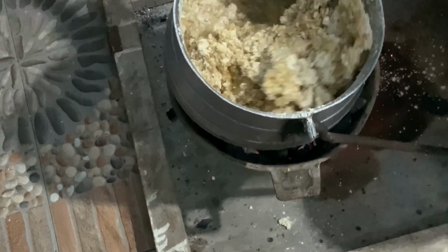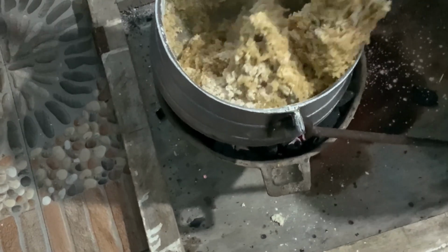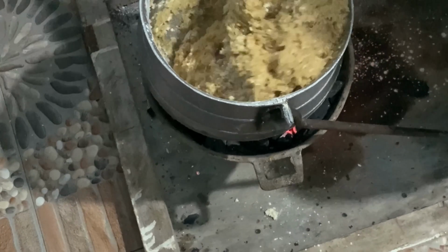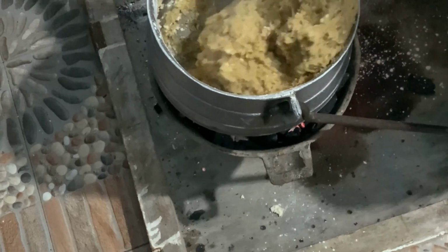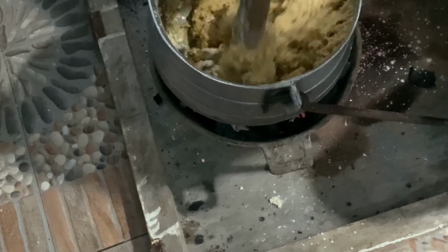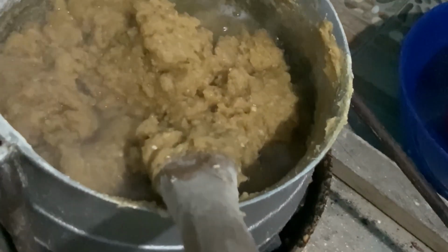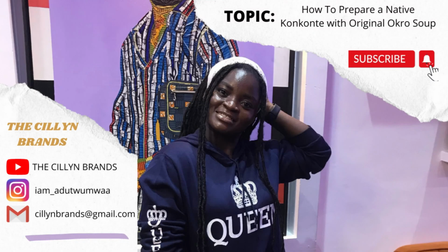If you want to go right, till your water blends with the flour. Yeah, so just as you can see in the video, that's what my mom is doing. I think I didn't get a lot of videos for you because I just walked in on her doing that. So now you do this to make sure that your flour is being cooked very well.